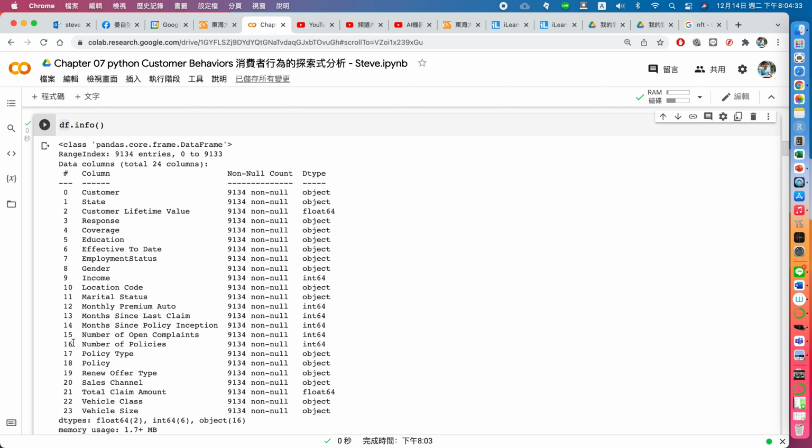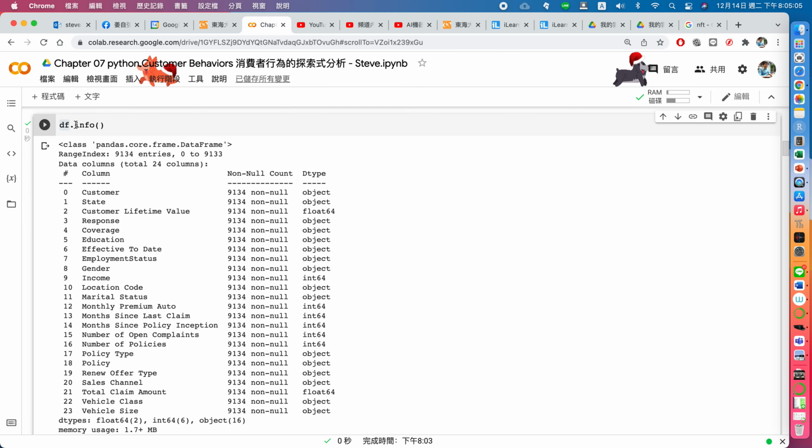So it's from 0 to 23. So there are 24 variables. Here you may find each column has 9134 entries, the same as the index number. So it means there is no missing value in each column.